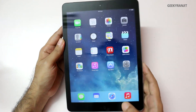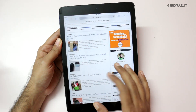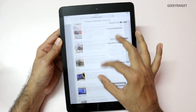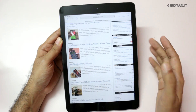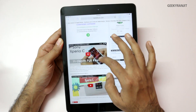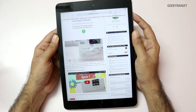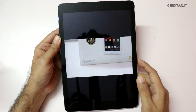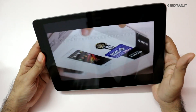The screen quality is gorgeous. Let me fire up the Safari web browser — this is the Tech2Buzz website. Notice how easily it handles it — everything works beautifully. Let's open up one of these embedded YouTube videos and see how it handles that. The speakers are also improved — they are stereo speakers now. The viewing angles are great.